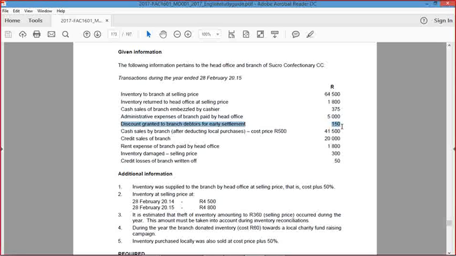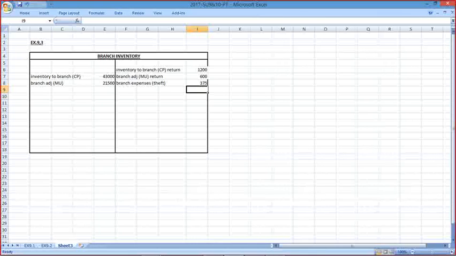If I do have a discount that's granted to debtors, we spoke about it in the notes. What account do I affect? Expenses. And your debtors account. Yes, because this is a discount for the debtors. So your branch debtors will come down, and you'll record that as an expense as part of the branch expenses, or branch adjustment, depending on which you use. So you will credit your debtors and debit your branch expense or your branch adjustment. Either would be fine. Okay, good. We won't record it against branch inventory because branch inventory won't be affected. All right, let's go back.